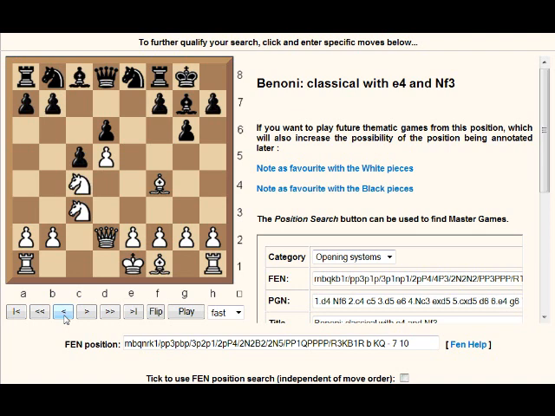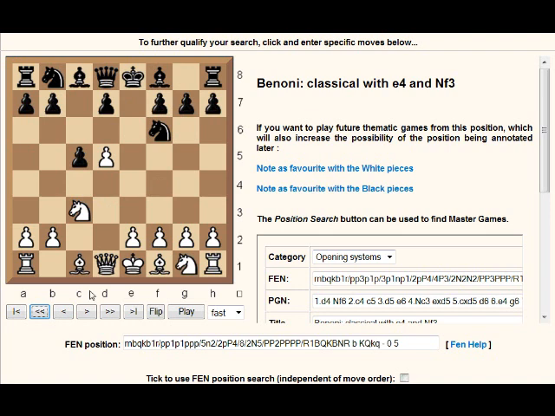Let's have a look at the Benoni check system now. So if we rewind, d4, knight f6, c4. Okay, we've gone through this track, but here after d5, instead of e6, d6. So if knight c3, pawn to g6, black is delaying that e6, so we could consider this to be the check system of the Benoni. And there's a neo-check system as well.